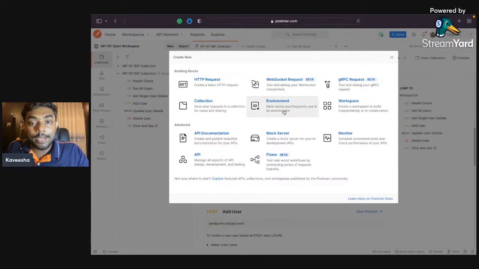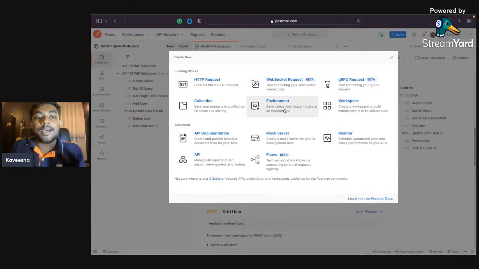So we can add the environments. Which environment are you guys using recently? I hope the localhost, right? Localhost environment. Otherwise, if you guys are working with the cloud, you can add the cloud URL and those environment details, and you can access the cloud environment, right?